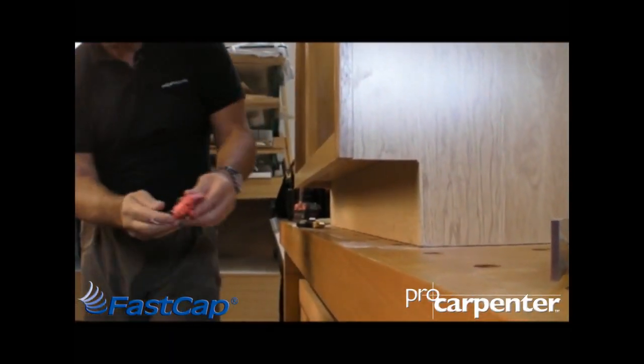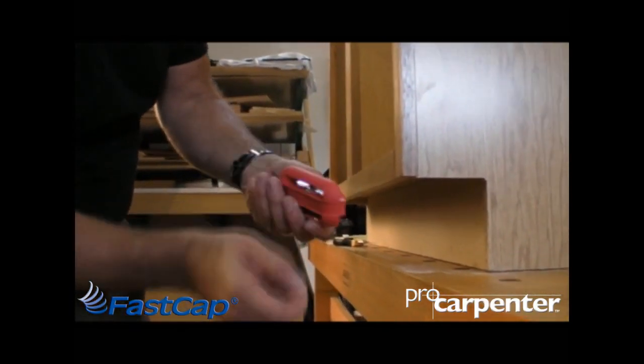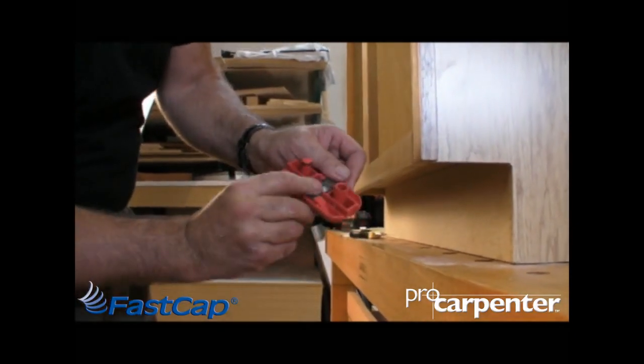Notice there's no glue residue whatsoever. If you ever get any glue, it's because you're building it up in here and you need to make sure you keep this clean with a little denatured alcohol or a little lacquer thinner.